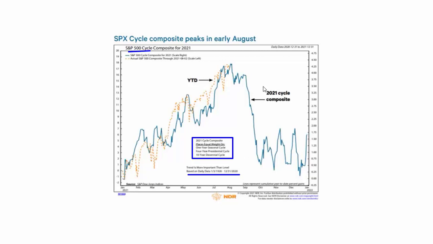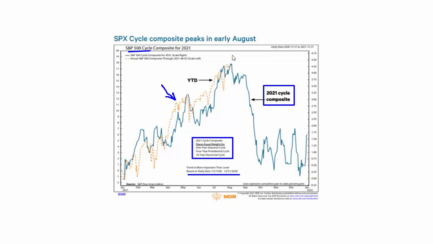All right, so what you have here is the blue line, which is the composite of those three seasonality patterns. And the orange line, which is kind of faint, you can see the orange line right there, is what the S&P 500 has done in 2021. So you can see the blue line is the historical average based on the composite. The orange line matches up pretty close, at least the trend is in place. Not all the highs and lows are exactly in place, but it actually does line up pretty well. I don't know what the correlation coefficient is, but it's probably pretty good.